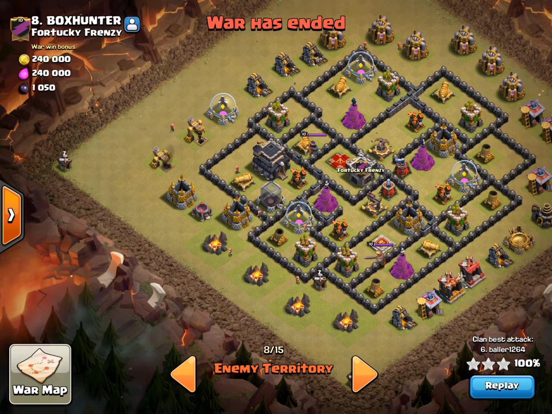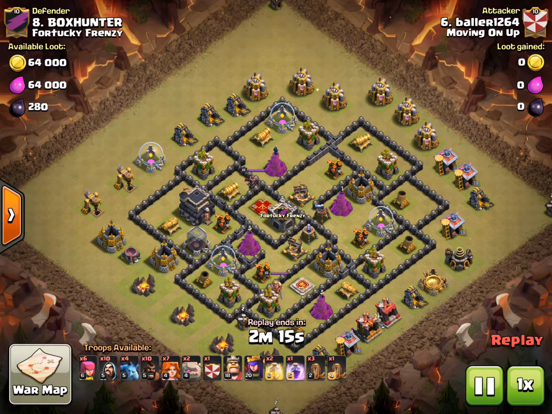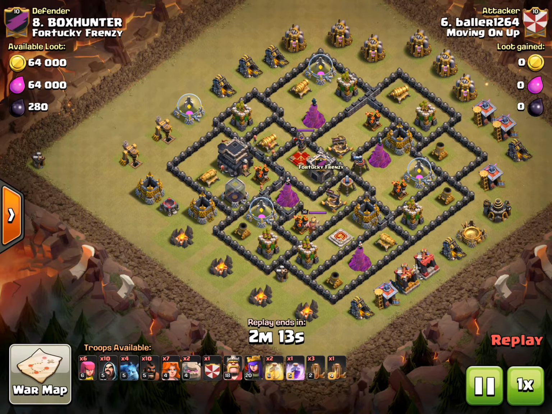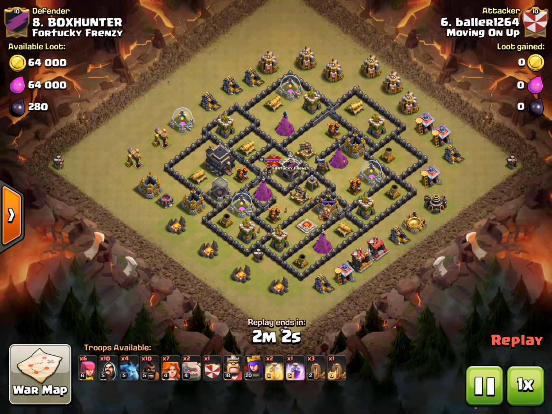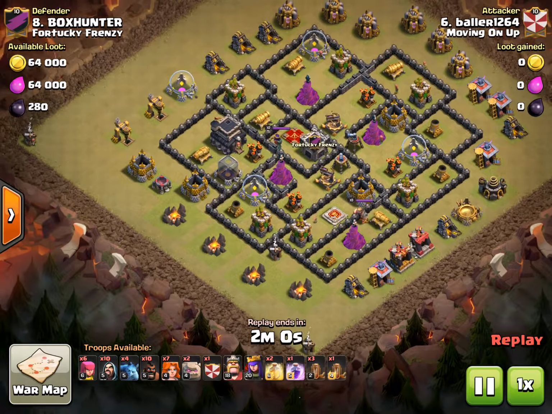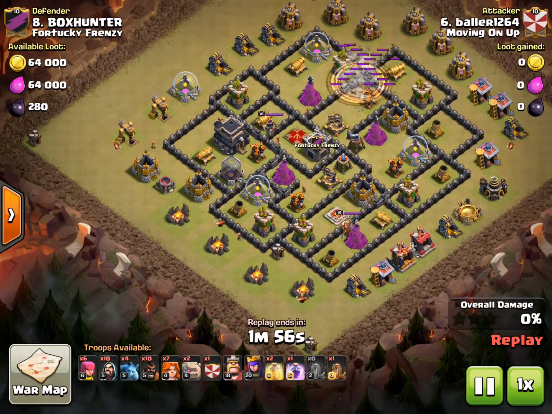Well fought war. We're going to watch Ballers attack first on number 8, Box Hunter, and he comes in with a Go Va Ho attack. And I thought good job overall on this one. Got the Valks to the middle and did a nice job of using his hogs.